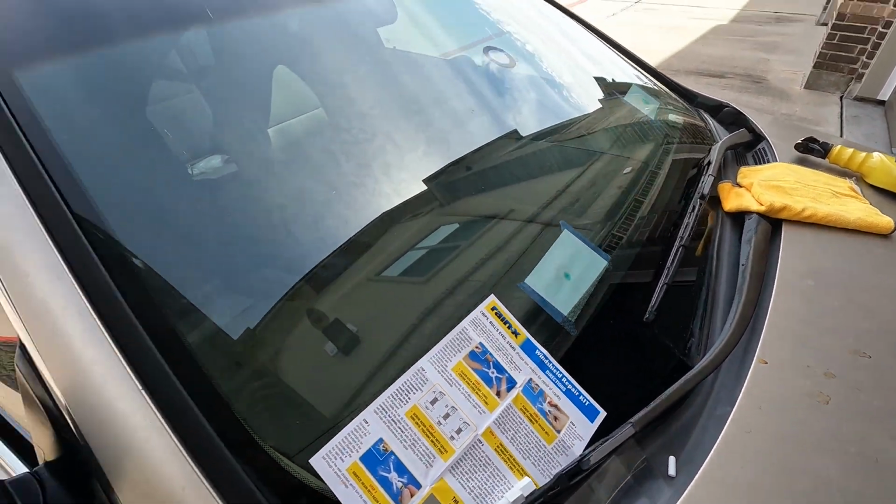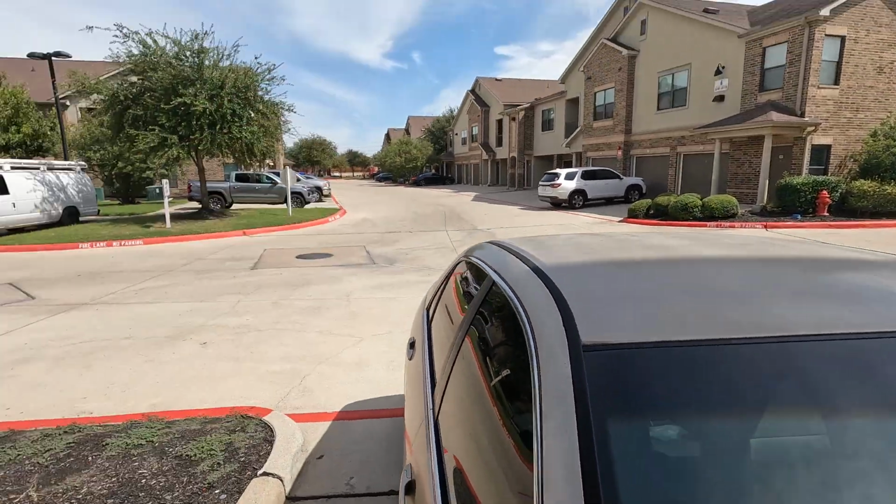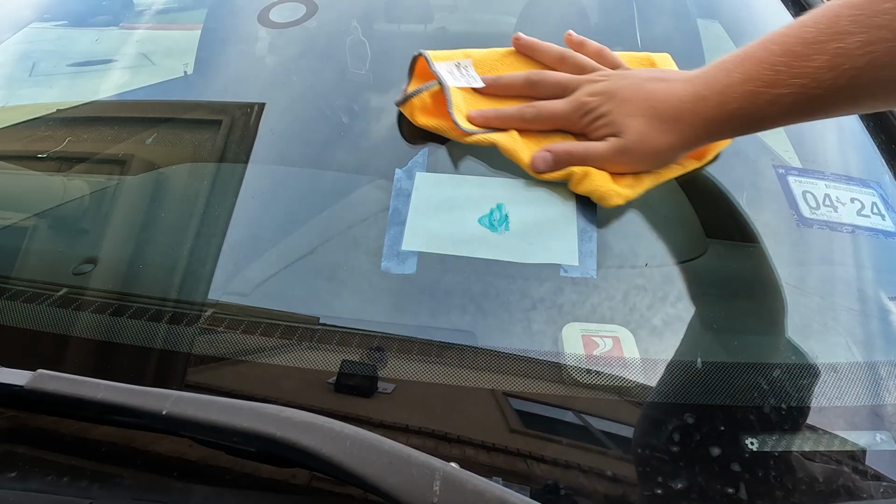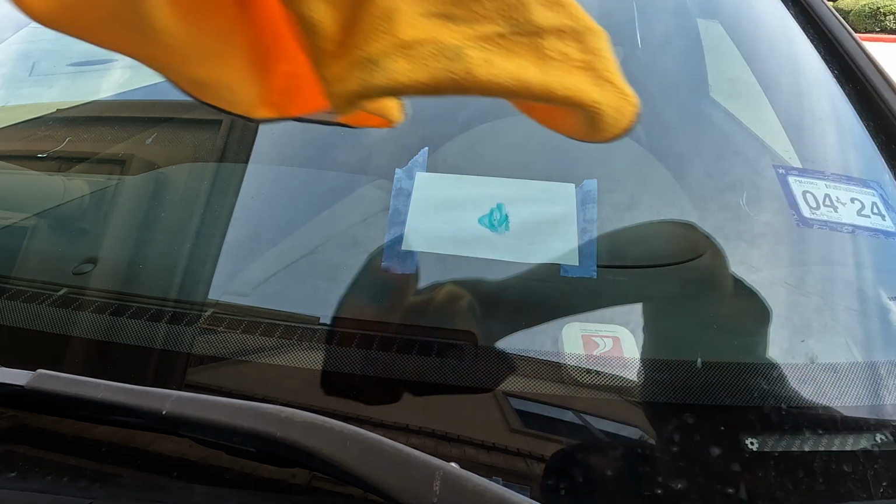Now, as soon as we back this up into the sunlight over here, what that resin is gonna do, it's gonna start hardening and reinforcing the crack inside your windshield, ultimately repairing your glass. So at this point, we're pretty much done. I'm gonna go set up the camera and get this second one done, and then we'll take a look at the aftermath. Make sure it's all nice and dry. We don't want any water getting inside of this crack.